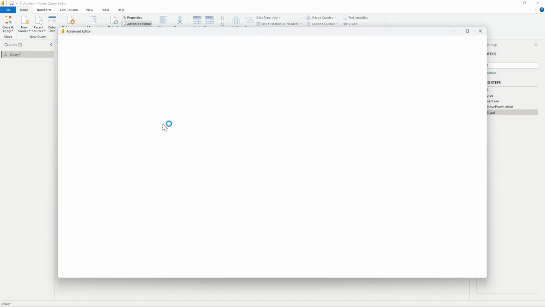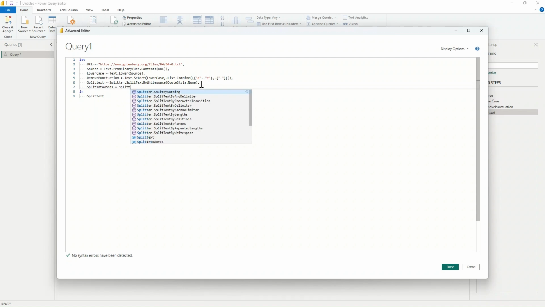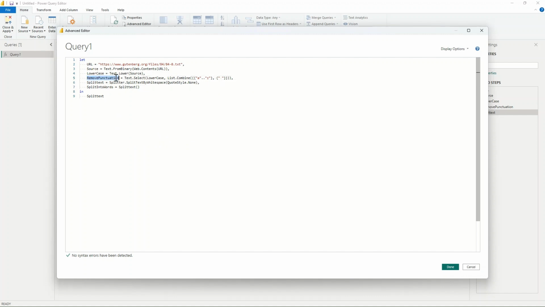And for that, let us again go back to the advanced editor. And I will call this split into words. And we need to use this split text function, and we need to pass this remove punctuation text to it, which means we want this text to be split by white spaces.